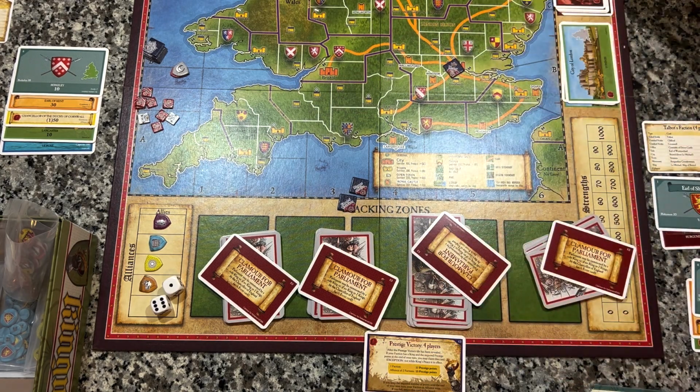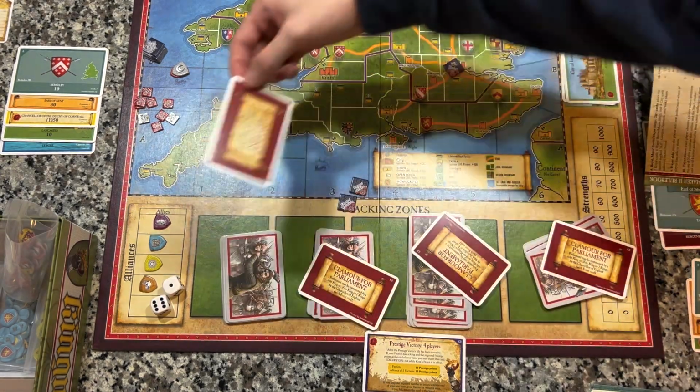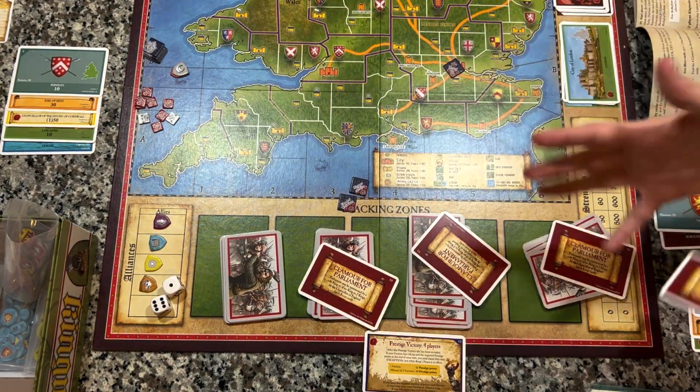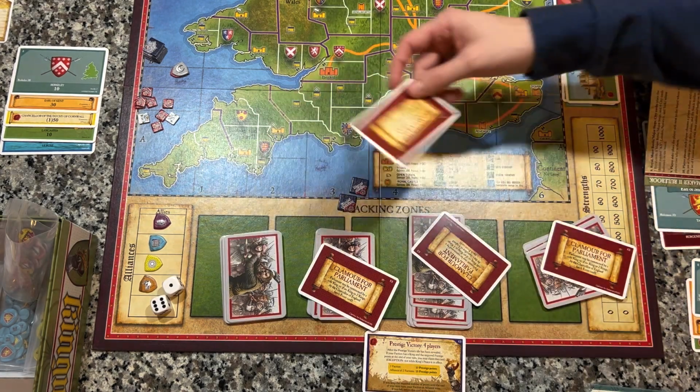The remainder of the cards you're going to do just like you're playing a COIN game. You're going to deal out 4 stacks of 14. Now, this is for a 4-player game. If you're playing with different numbers, it tells you how much to put in for each one. So 14 cards in 4 stacks.